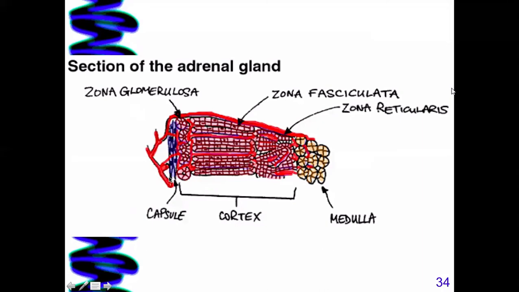GFR. Okay? So, this is the capsule and this is the medulla. For the cortex, as you can see, they are called different zones. Malalaman natin glomerulosa because they look like glomerulus. The structure, fasciculata kasi elongated sila, mga fasciculated. Whereas reticularis, reticulated. And ito naman ang medulla.